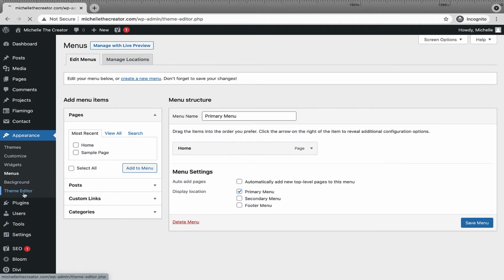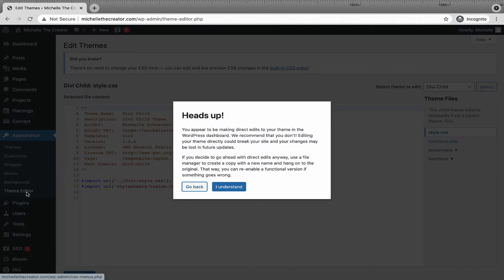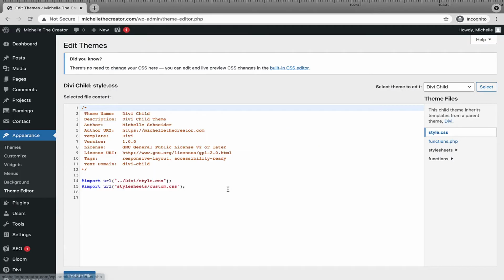And then theme editor. We'll talk about theme editor. As you can see, we've got a little warning saying, heads up, you're about to make some edits. I don't ever really use the theme editor to edit my files. If I'm making changes, often I will do it in a program like Sublime and then upload those files as needed. You would just want to proceed with caution, I'll say. Make sure that you know what you're doing. I could say, yes, I understand.